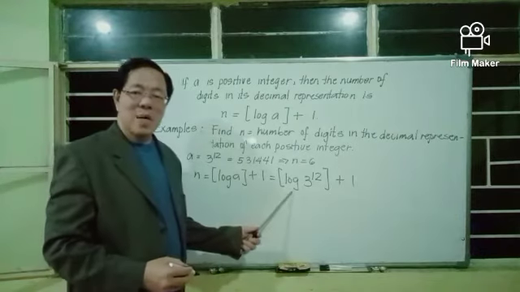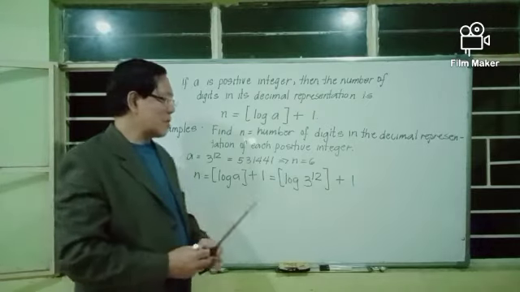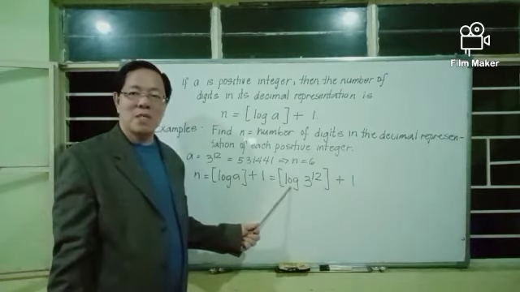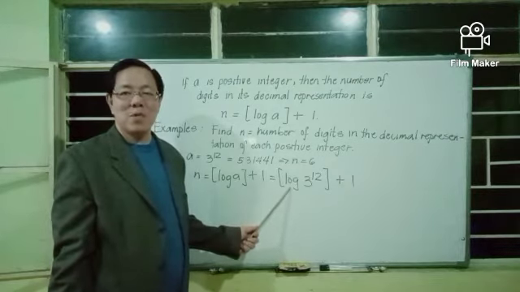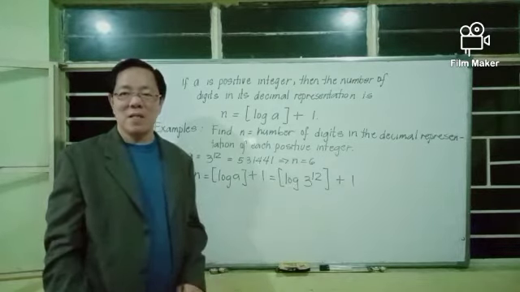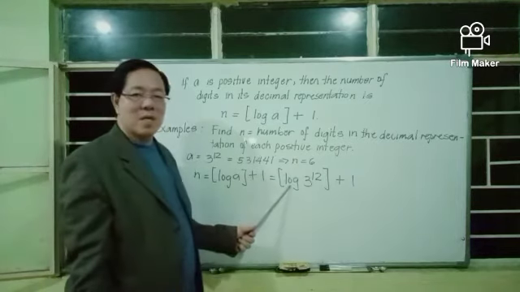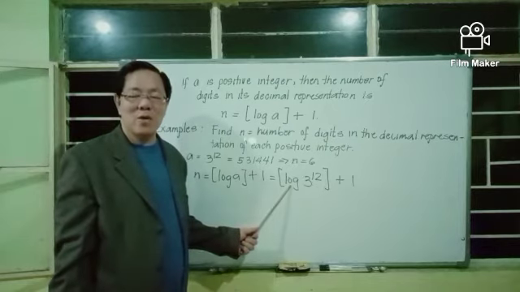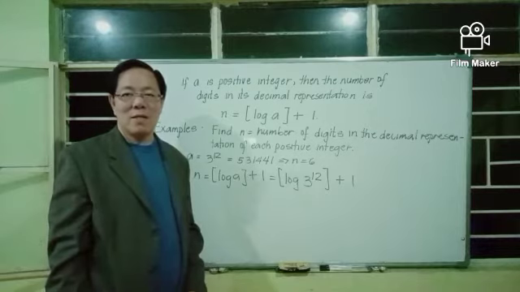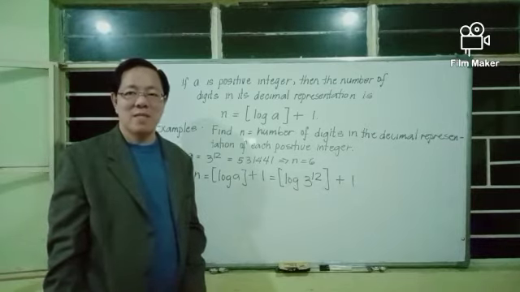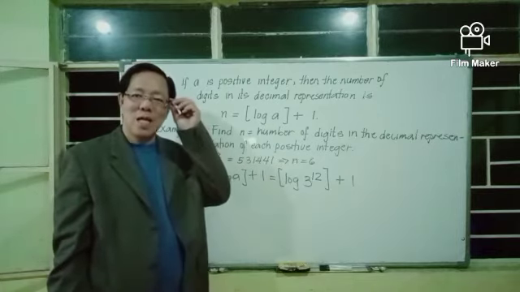And to the logarithm of 3 to the power 12, we apply a property of logarithm. You can see that the base is not indicated. If the base is not indicated, that means that this logarithm is a common logarithm, which means that the base is 10. A common logarithm is a logarithm to the base 10. But if the base is not indicated, it automatically means that the base of the logarithm is 10. And this is the one that you have in your calculator. In your calculator, there is a key that says log, and it means a logarithm to the base 10. If the base of the logarithm is e, then it is called natural logarithm.